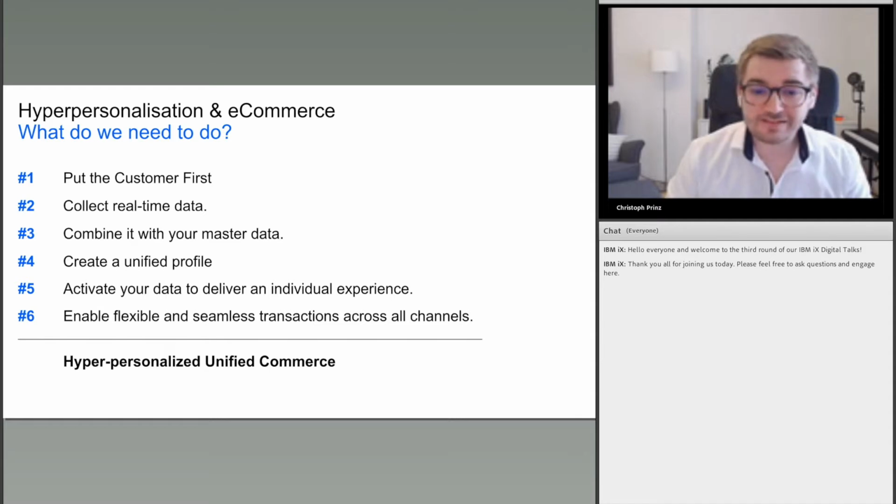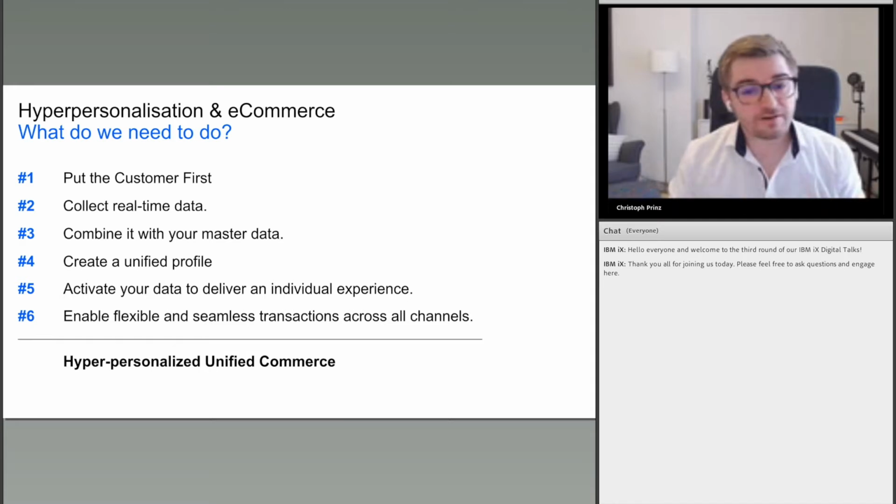So we really try to connect real-time data along the customer journey. What is the customer looking at? What is he clicking on? And things like that, to really understand the situation the individual is in. And then we combine that with our master data, like we used to collect all those master data in CRM systems or master data management systems. This is something where a lot of companies are already experienced.